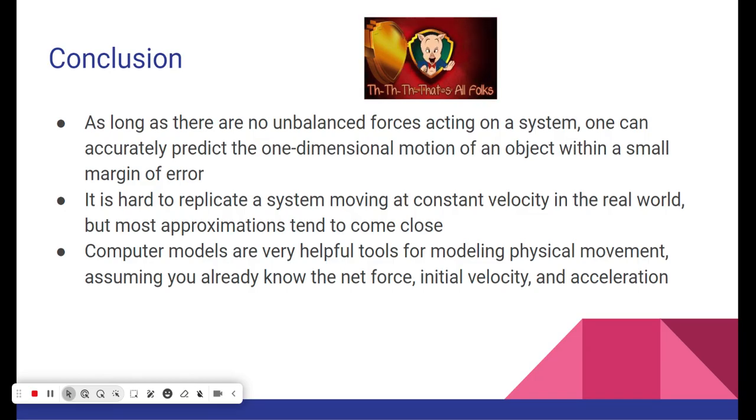And lastly, computer models are very helpful tools for modeling physical movement. If you already know certain constants like the net force, initial velocity, and acceleration, you can just plug those values into the computer program, and then it will calculate values for you, like the motion of the graph of the object.